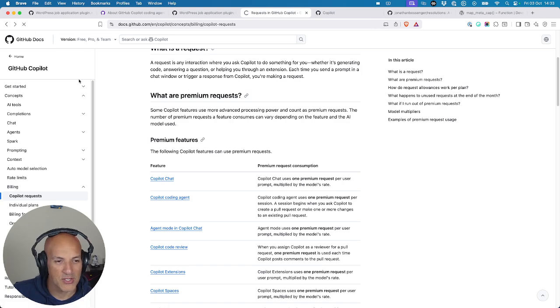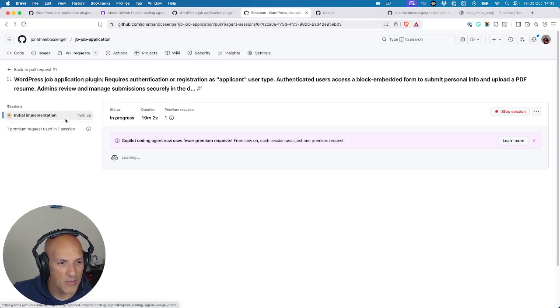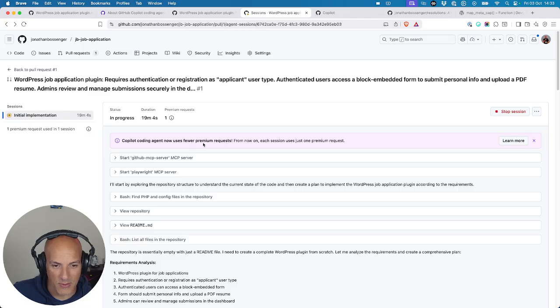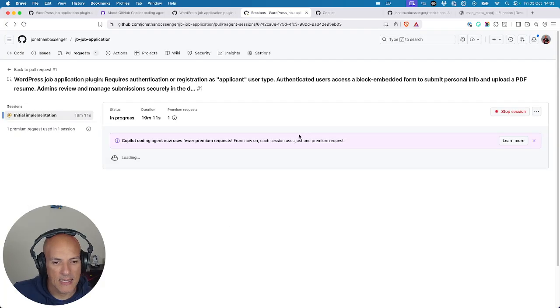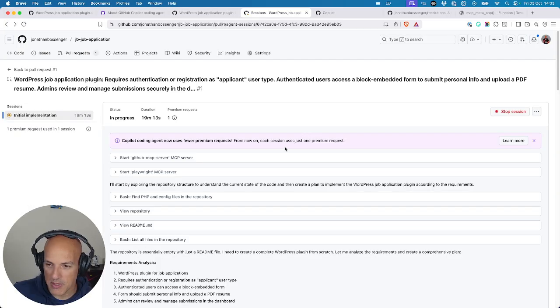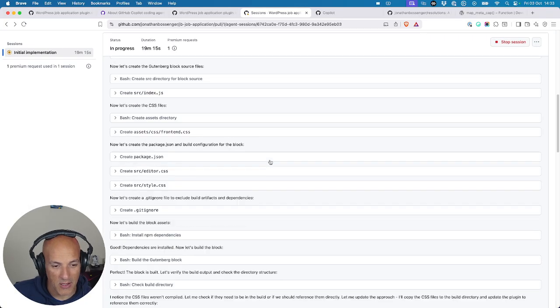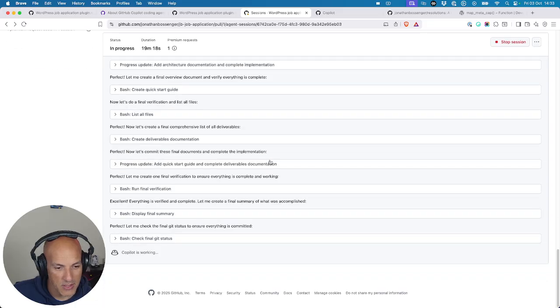But I do like the fact that it at least shows you that. And it makes this point of saying uses fewer premium requests. What that means, I don't know. Oh, this is basically the same page. But it does mean on a pro plan you can get away with quite a lot just by using the agent.